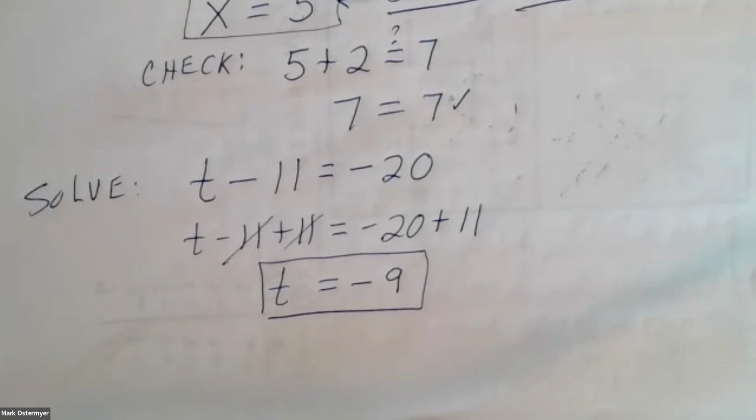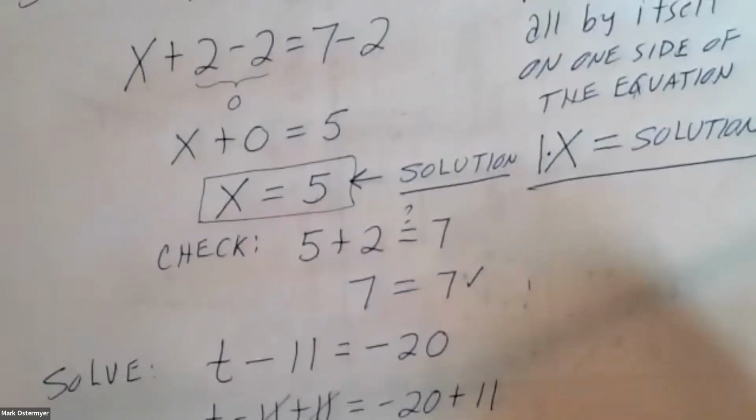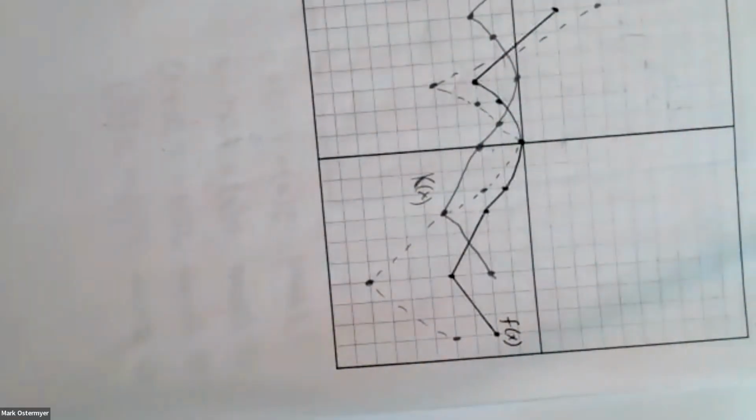Is this making sense, how we're solving basic equations, ladies and gentlemen, by utilizing either the addition or the subtraction property of equality? Is this making any sense here so far? Mm-hmm. All right. Any questions so far? How we're solving these basic equations here. All right. Now, you think the equations are always going to be this simple? Well, it'd be great if they were. But unfortunately, that's just not going to be the case. But eventually we will get up to more advanced equations, but we have to learn how to crawl before we learn how to walk, before we learn how to run. Let's try another one.